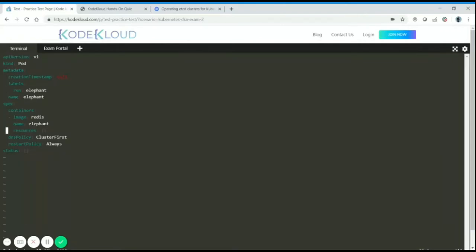So as you can see, there is also already a resource section which is empty, so we can add the request section here. Let's make sure it's correct.